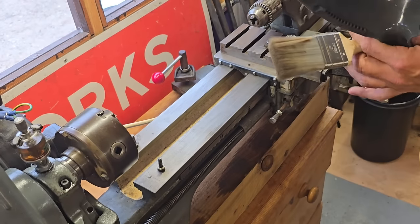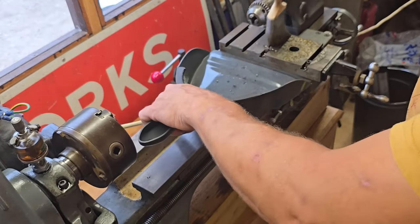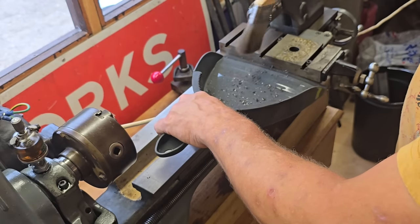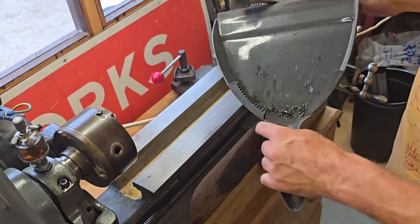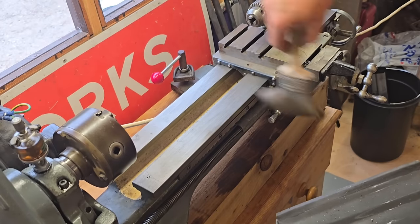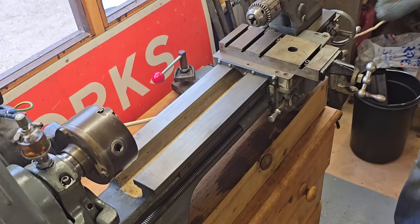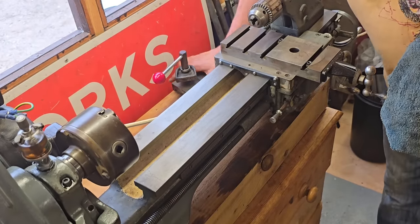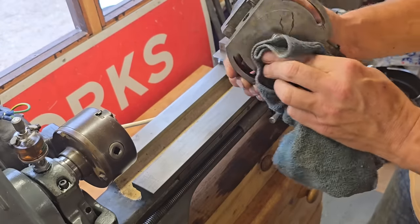Because it's all free. And yes, I know it definitely needs bolting down properly. This is very, very temporary. There you go, that's all that crud out of there, look. Oh, I can see touches of brass in there and all. There we go. Well, that's got all the chippets from there. Right. Oh, I think we can wipe all this down. Put a little bit of oil. Do you put oil on this edge? I'm assuming so. Let's wipe all this there. Make sure there's no swarf still under there.